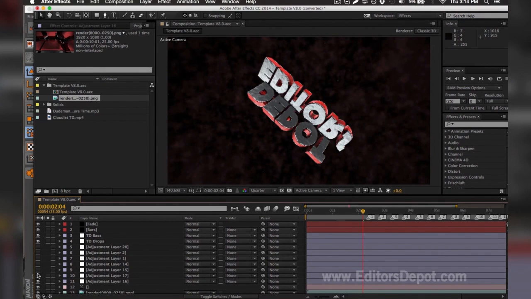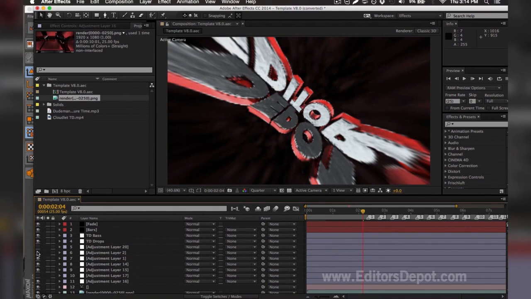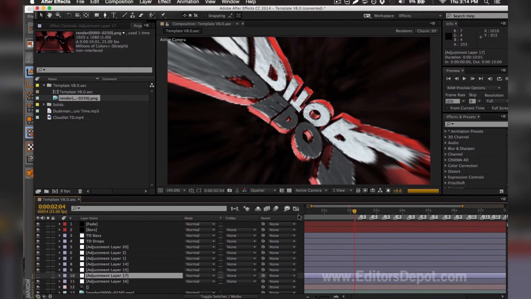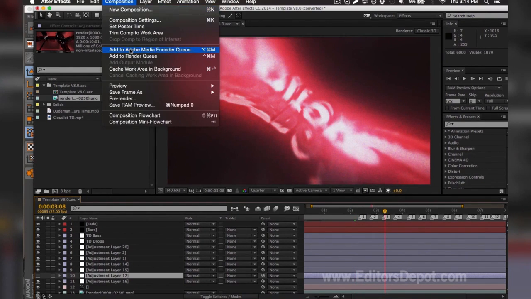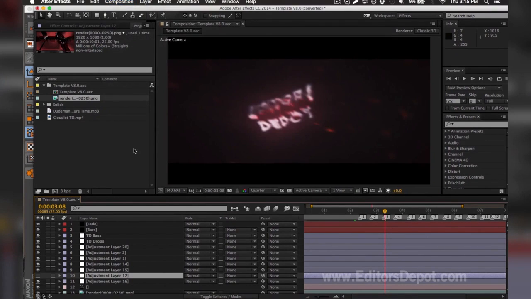That one's fine, that one's fine. Oh, this one's the problem here. So you make sure you turn them back on and you're done. I had one layer that messed everything up, and that's because I do not have the correct plugin. You want to make sure you fix that, and you want to make sure you don't run into that problem again. And finish the composition by adding it to the media encoder queue. That pretty much summarizes our video, guys.